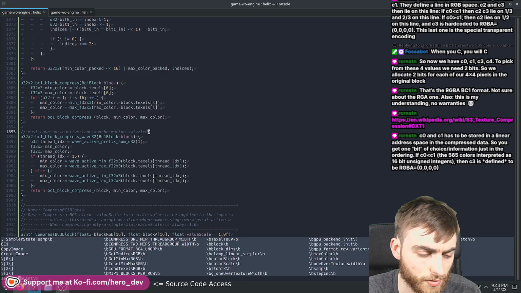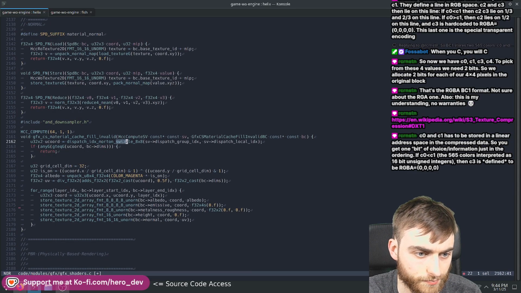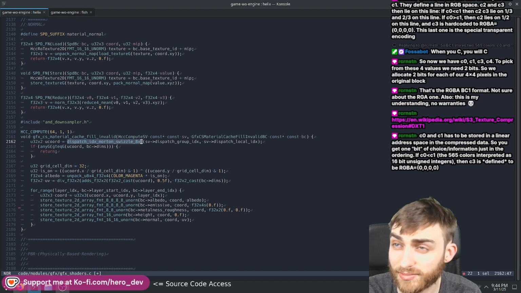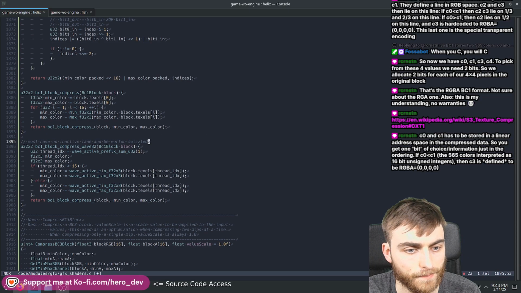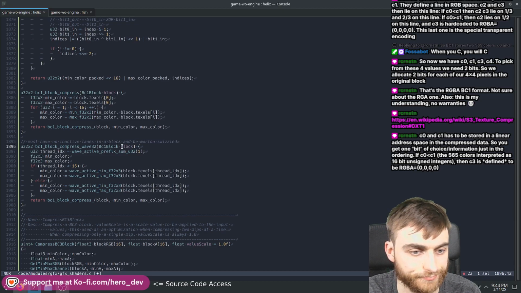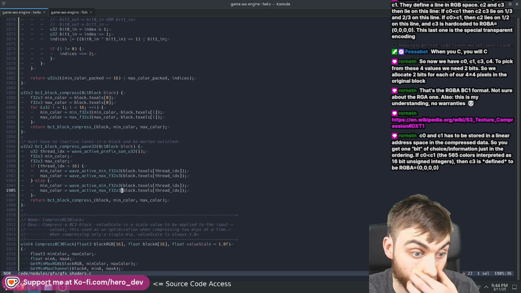So we got that sort of swizzle, yeah, like an 8x8, something like that. Right, must have no inactive lanes in a block. Easy. Cool, so that's the optimized version.